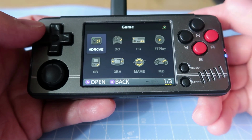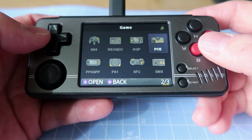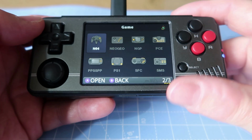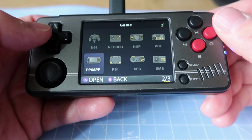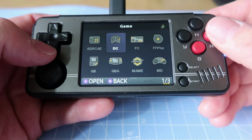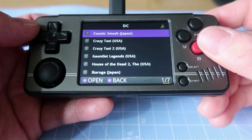There's a few different folders here. It's broken down into different consoles that you can actually play. Interestingly enough, it's got N64 games in here and PSP games. Obviously this unit really isn't massively powerful to play some of that stuff, but we'll have a look anyway and see how it performs. You've got some Dreamcast stuff. There's not that many games in here. I'd say there's probably a few thousand.